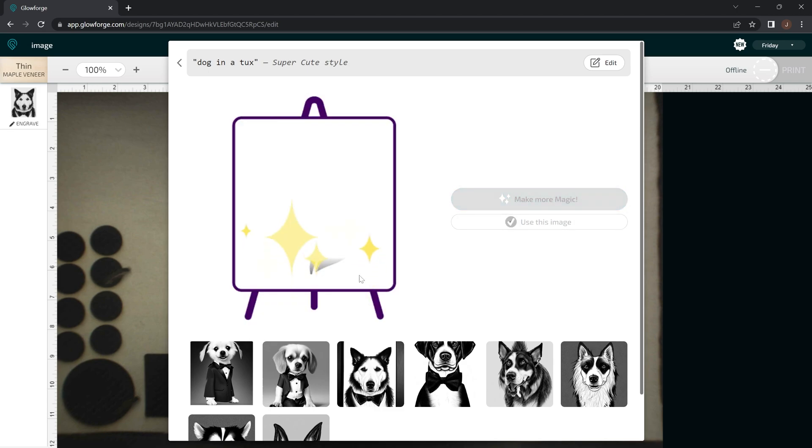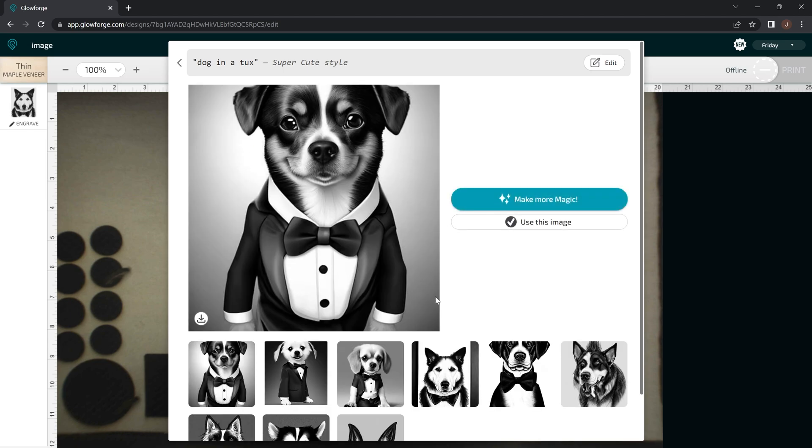So you're going to have to keep refreshing this until you find something that you truly like. One thing I hope they do in the future is let you edit the current photo — so maybe an 'edit this magic' button where it'll reload this photo so their head isn't cut off at the top. Or if you wanted their full body in the picture, that'd be cool if they can upgrade that in the future.